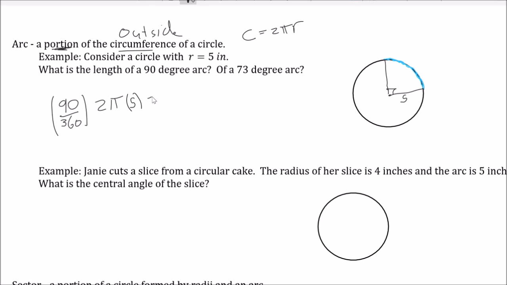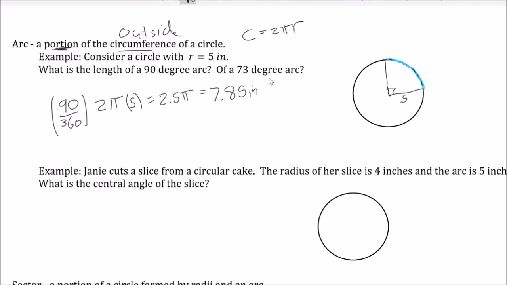So I'm actually going to now go to my calculator and see what this is. Okay, so I'm typing in 90 times 2 times 5, and we're going to divide that by 360, and then we're going to multiply that by pi. I'm going to make a quick note. That turns out to be 2.5 pi, and so I actually want to approximate that because I want to know how it compares to 5. So 2.5 times pi, and please use an actual pi button on your calculator. Don't type in 3.14. We want this as accurate as possible. So what do I get? I get 7.85 inches when I do that.